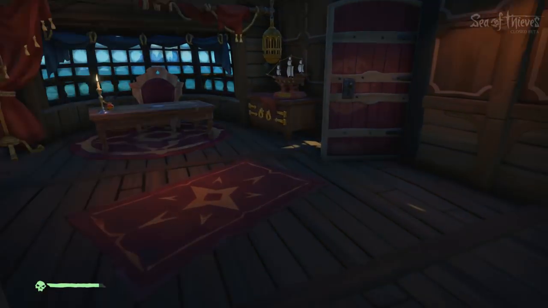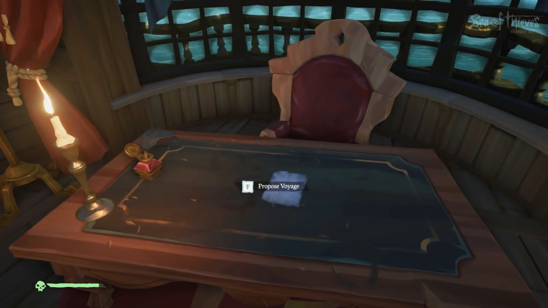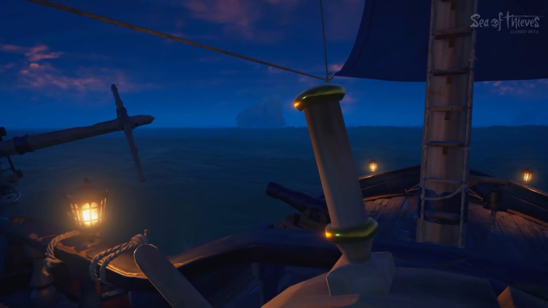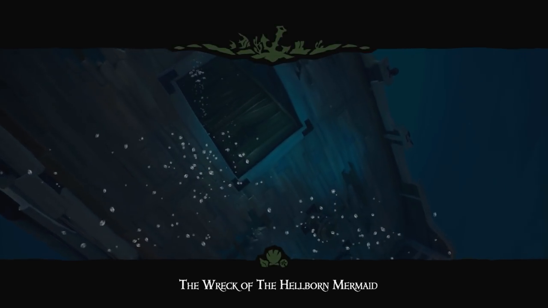This has the quest table, which is where you'll start your adventures or voyages. Sometimes though, you don't even need to start a voyage or an adventure. You might just want to go and explore. And thankfully, there's plenty of things to do on the way. Shipwrecks, for instance, are dotted around, usually quite noticeable because birds flock around them. And if you're lucky, the shipwreck might just have some treasure for you, always worth checking out.